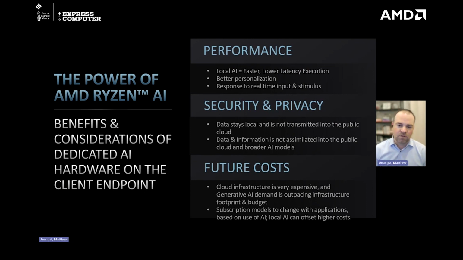And then a third key benefit of running AI locally is around the opportunity to reduce or mitigate future costs. As just mentioned, the scale of these AI workloads is growing rapidly. The cost of that infrastructure is growing with it. And so by deploying some of these AI capabilities out into the endpoint devices, it helps reduce some of the costs, whether they be leasing costs or capital expenses associated with needing to push all of the AI capabilities into the cloud. So better performance, addressing many security and privacy concerns, and helping mitigate future costs. These are three of the key benefits of enabling AI solutions on endpoint devices.